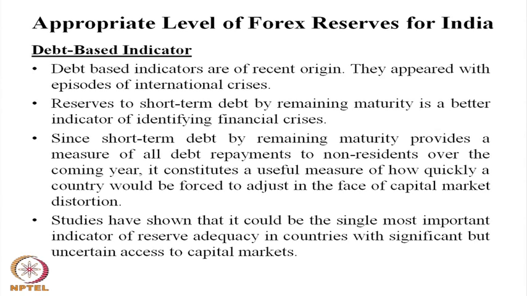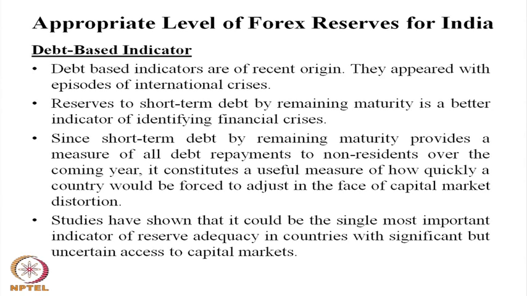If a country's short term debts are quite high, the sovereign rating will be reduced, because short term debt you have to repay immediately. If you do not repay, the sovereign rating will be negative and it creates capital flight. So, we have to cover the short term debt through our reserve requirement. Short term debt by remaining maturity provides a measure for all repayments of non-resident Indians coming over the year. The non-resident Indian deposits are short term in nature. The non-resident Indian may withdraw the money anytime, so you have to pay them.